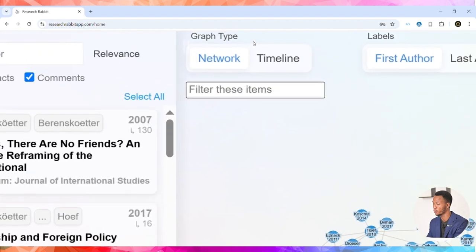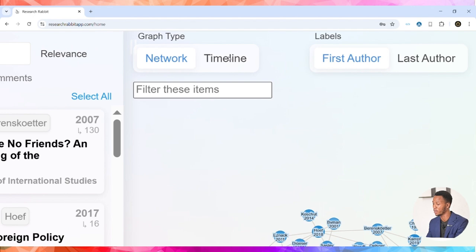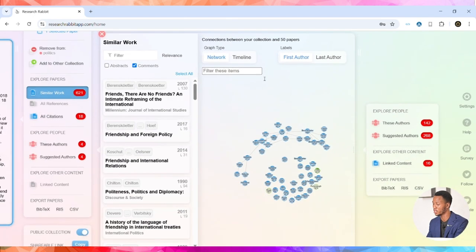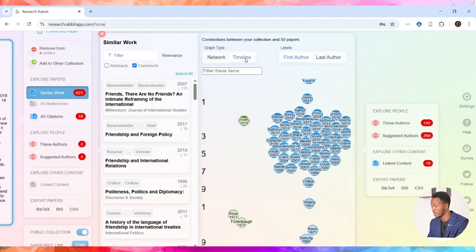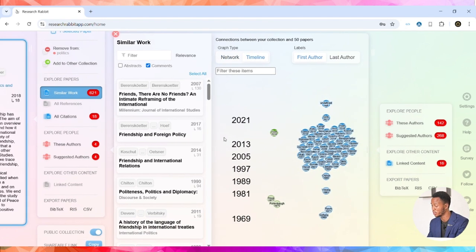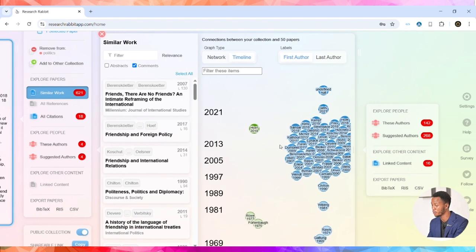Right here at the top we have graph type based on network, and graph type based on timeline. This particular graph is based on network. For us to see the graph based on timeline, we just click on timeline and it is going to generate the graph type based on timeline.